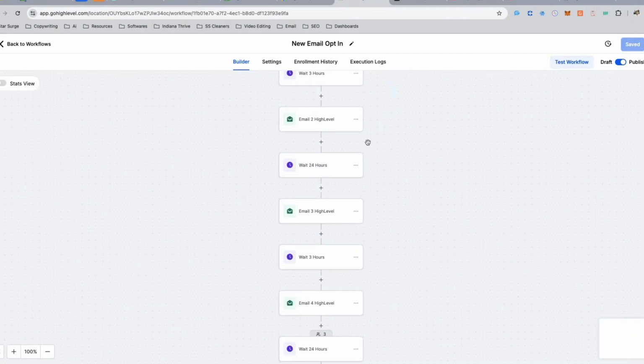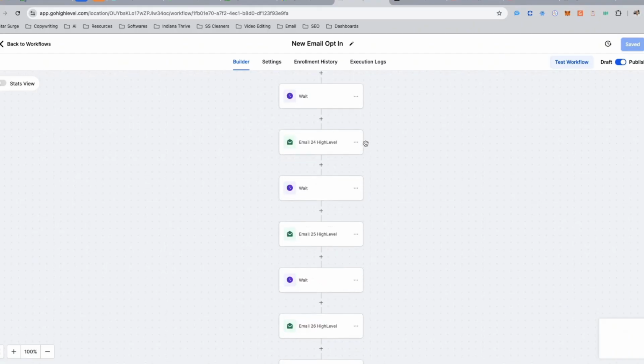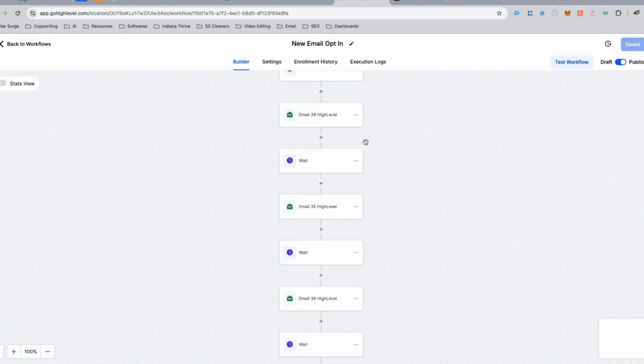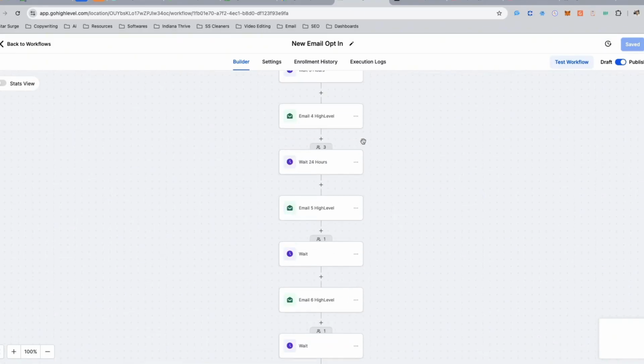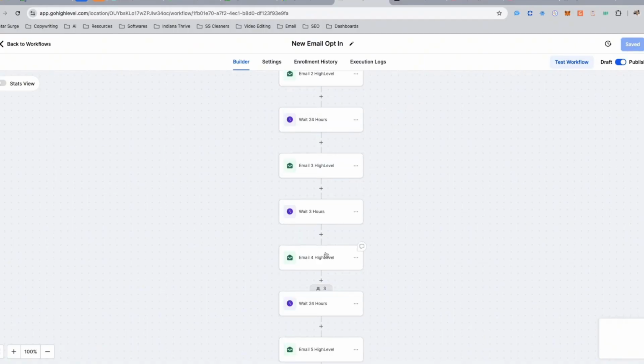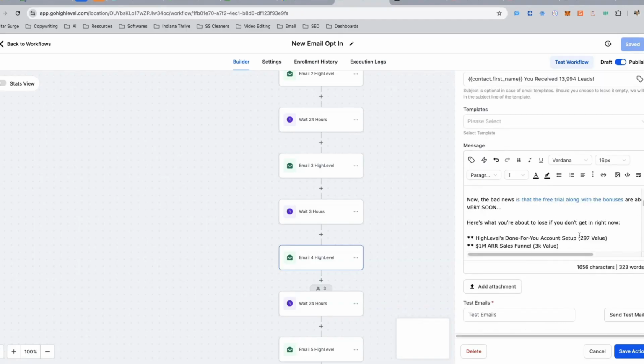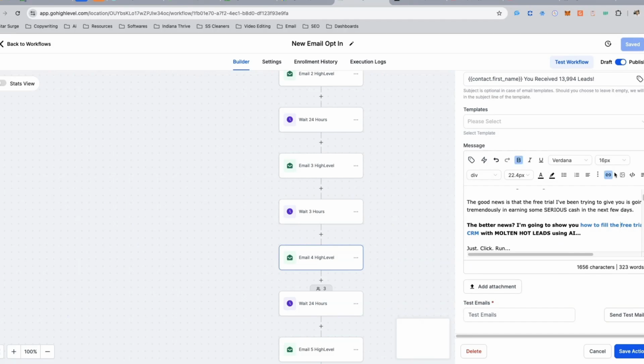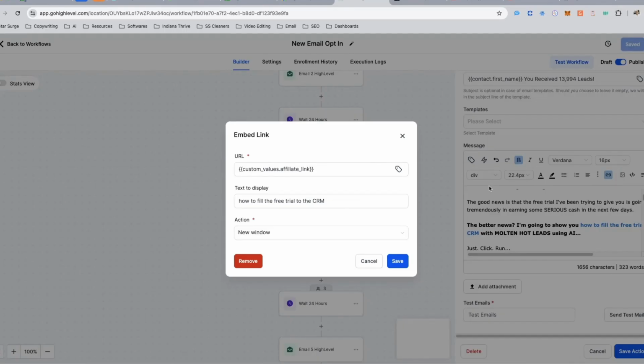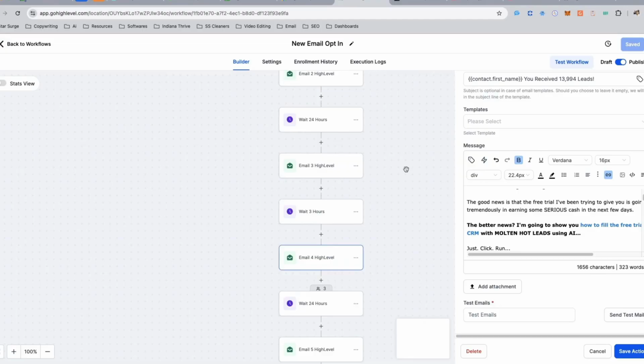And here we go. So this is the automation of 70 plus emails. Basically, what this allows you to do is send emails to people that sign up and promote an affiliate link. Now, what we've done, which is super easy, is see where it says custom values. This is going to allow you to put your affiliate link in, and it's automatically going to get connected to everywhere that has this clickable link.